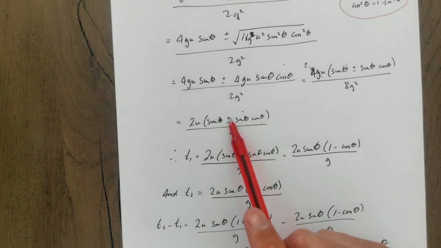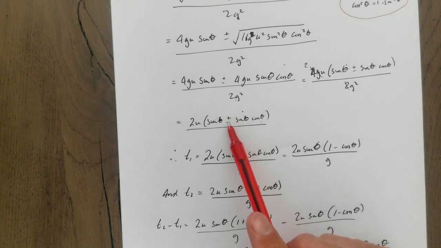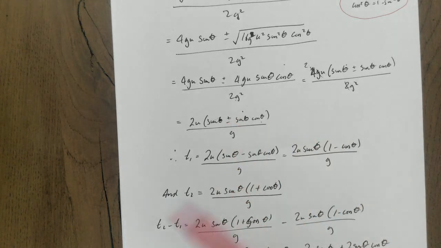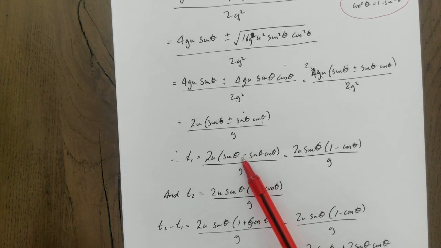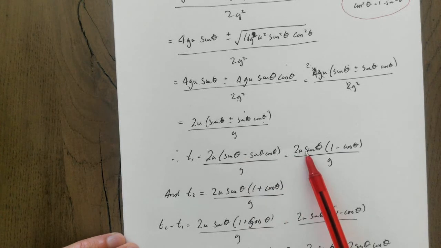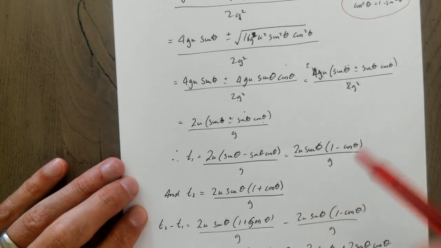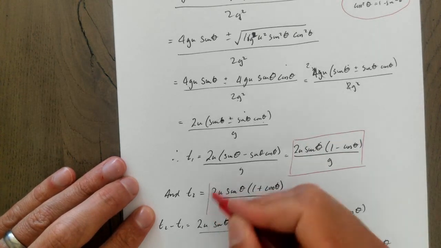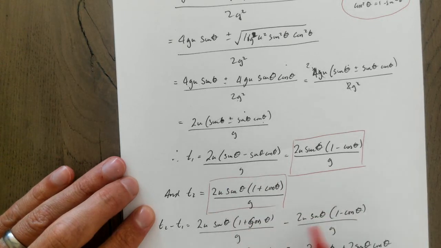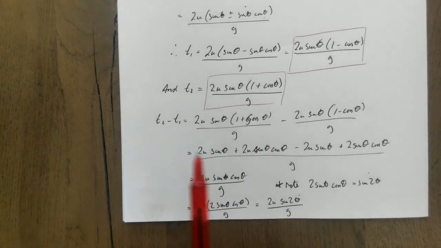So then we're going to do the plus and then we're going to do the minus, right? The plus one is going to be the later time, the minus is going to be the earlier time. Right, so the first one, t1, I've called the earlier time with a minus. Here I factorized the sine out as well, just so I thought it'd be easier. Looks to be easier. So that's what I'm getting for the first time. Similarly for the second time, that's what I'm getting. So if I take them both away, this is what they're asking in the question. Show the difference between the two times.